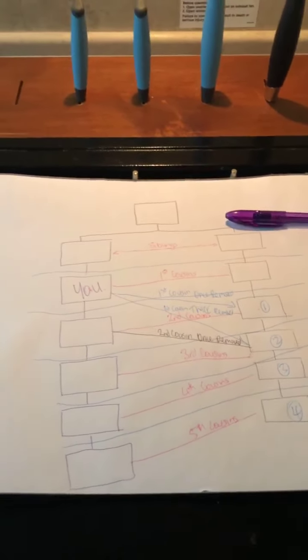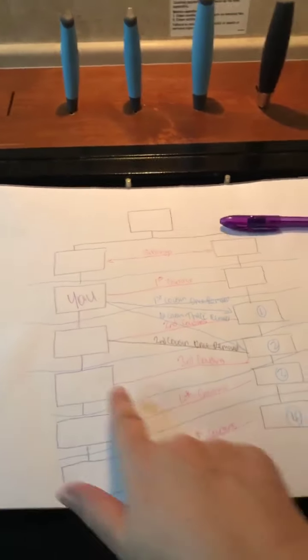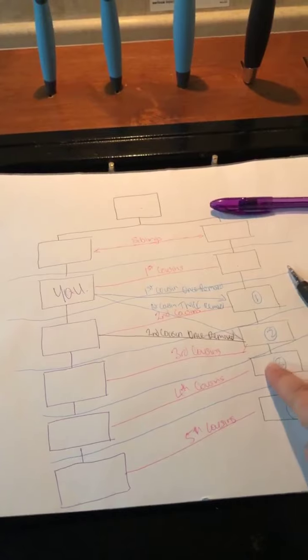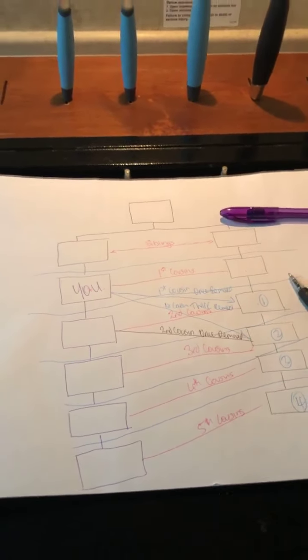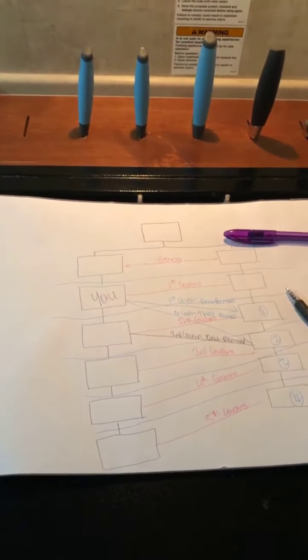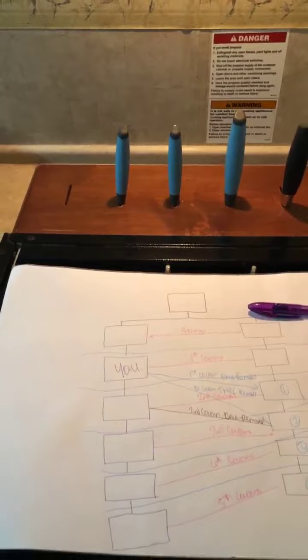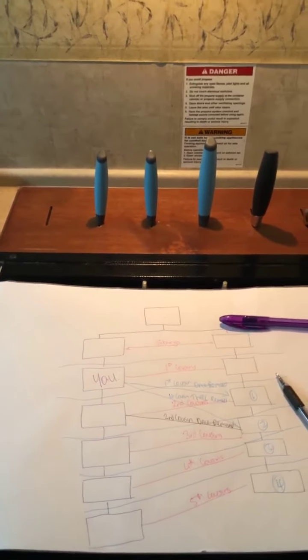It's just how many levels. If they're third cousins once removed, they would be along this line, and you would follow this line here, this child here. So that's how you work out the removal, the cousins and the removed, and what it all means. It does not mean you've been kicked out of the family that number of times. It's just how many generations difference there are between you and the common grandparent.